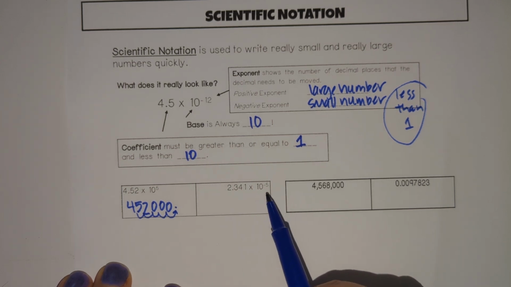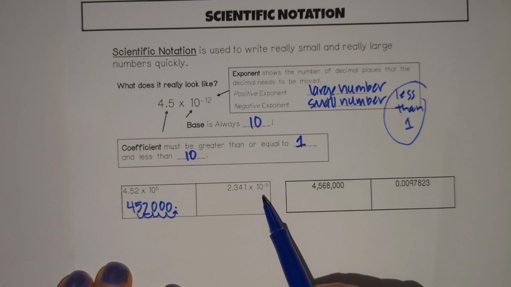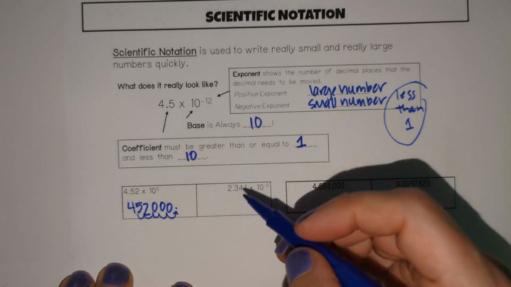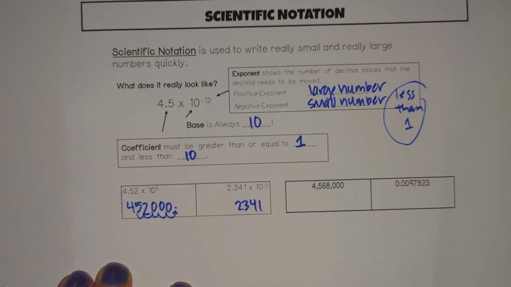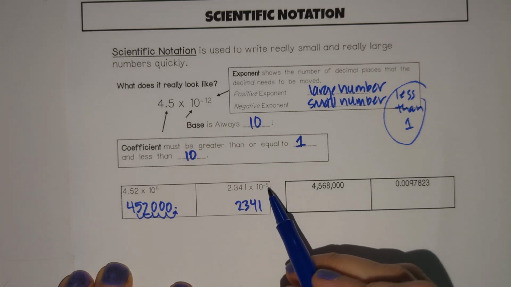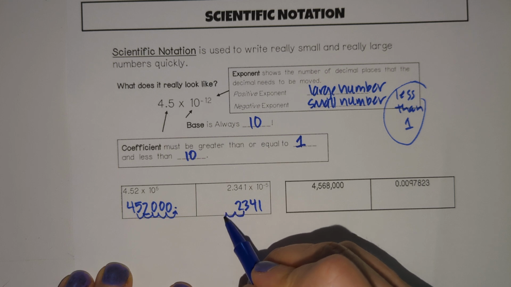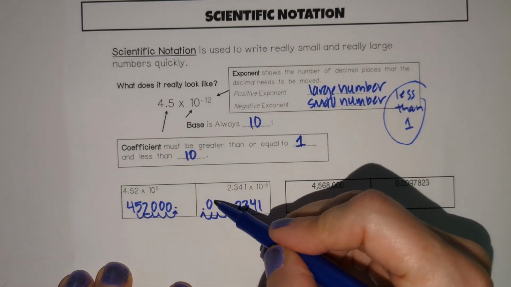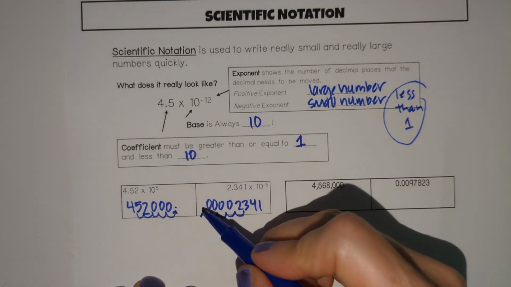My next one, I've got a negative exponent. So this number is going to be less than 1 when I'm done. It's going to be small. So I know I'm going to be moving my decimal to the left. So I'm going to put my 2, 3, 4, 1 kind of tucked over here on the right. And I'm going to move my decimal 5 places to the left. 2, 3, 4, 5. There's going to be my decimal. So I need to put 1, 2, 3, 4 zeros in there to hold that decimal in its spot.